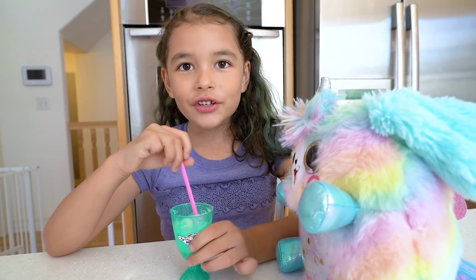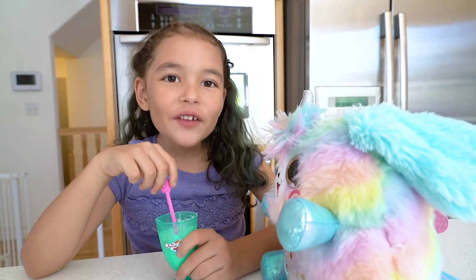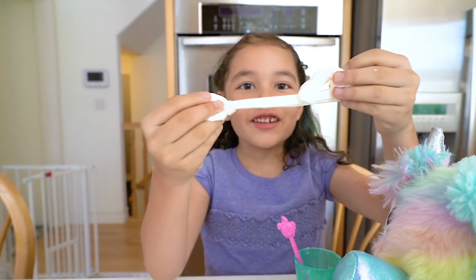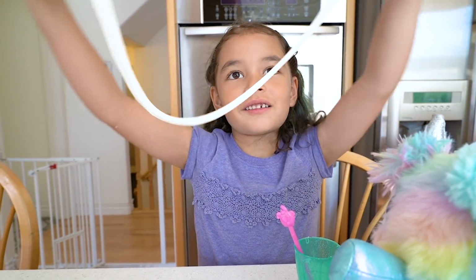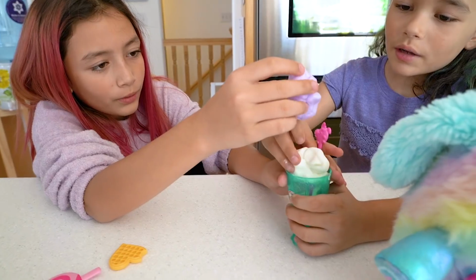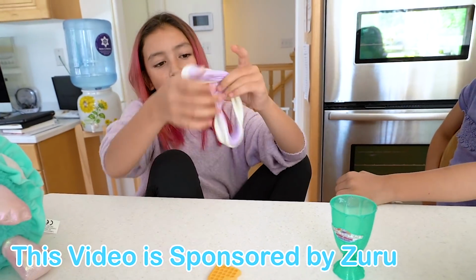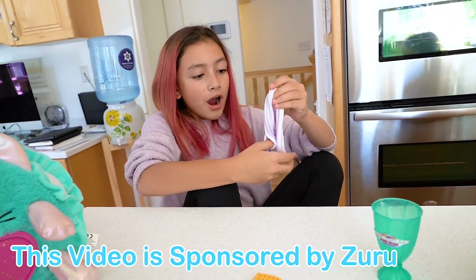Stir for 1 to 2 minutes, and let it sit for 5 minutes. Woohoo! I think it's done. Let's mix our slimes together. Wow! This is so cute.